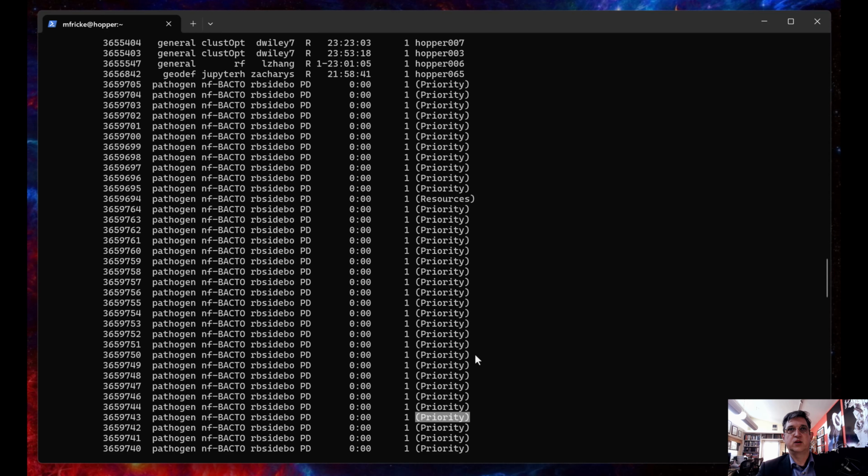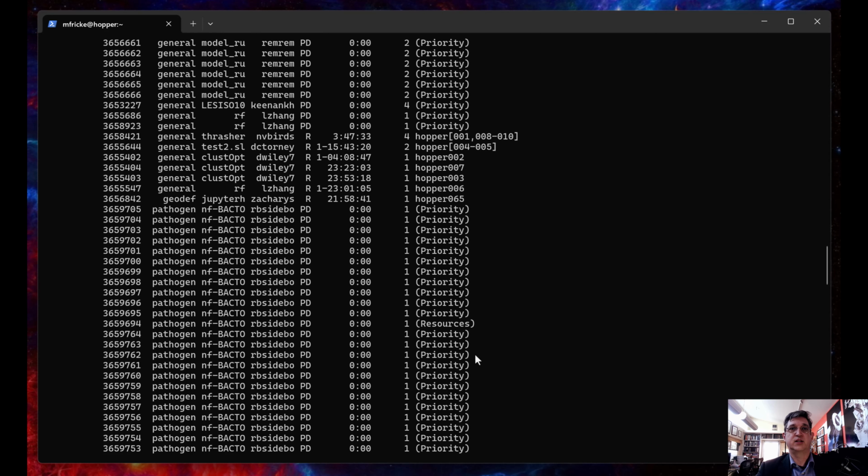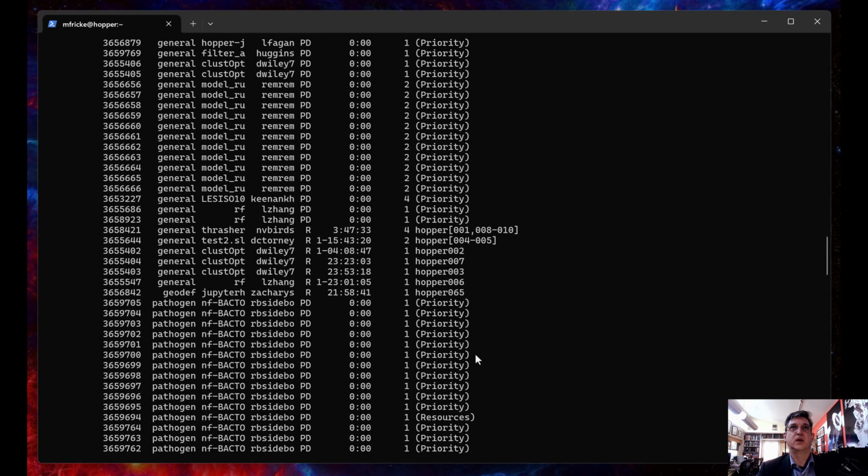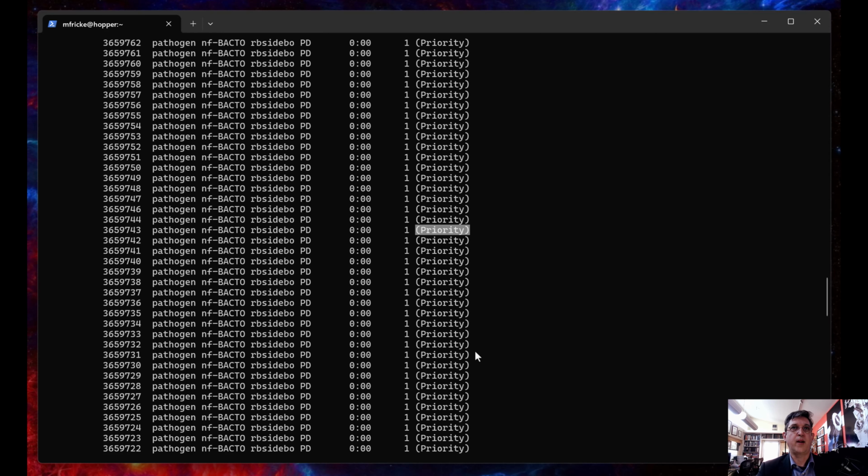And there are other things going on, like if you've used the cluster heavily, you get less and less priority so that someone who hasn't used the cluster in a while gets to run before you do. The idea is that if someone is running continual jobs, they don't get to monopolize the cluster, whereas people who are running more infrequently get to run in a timely manner. All right.